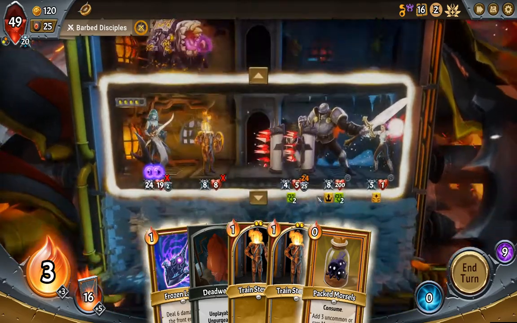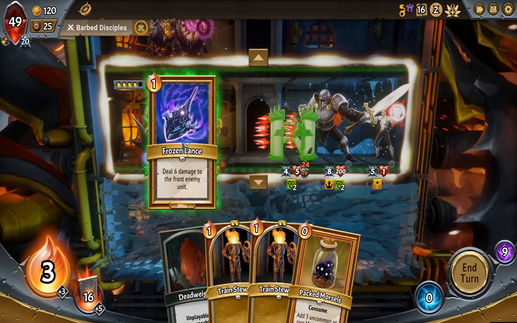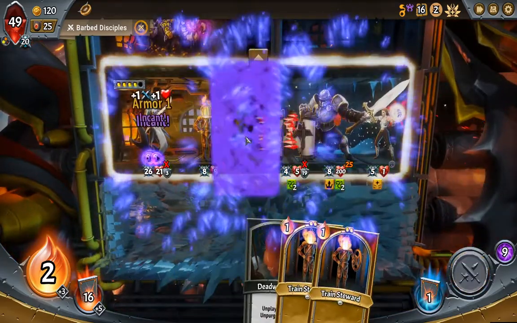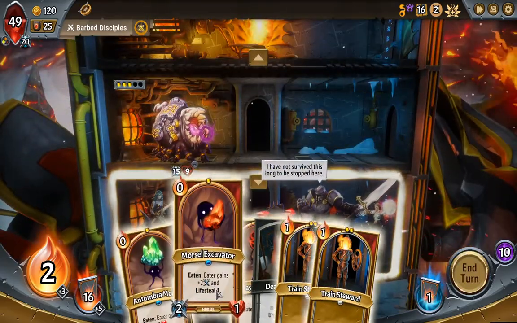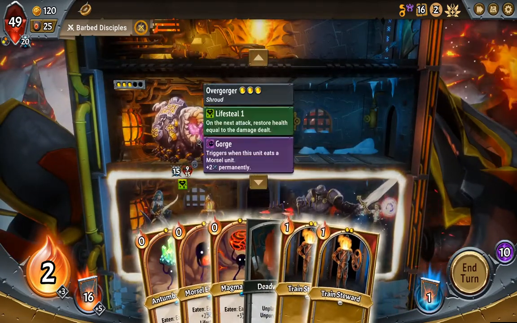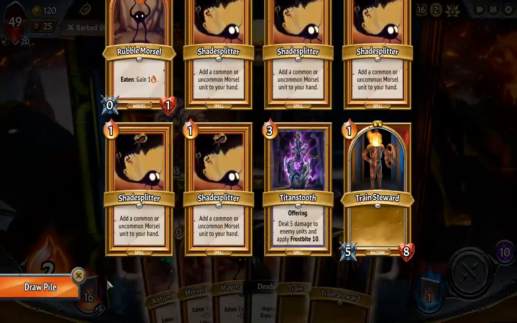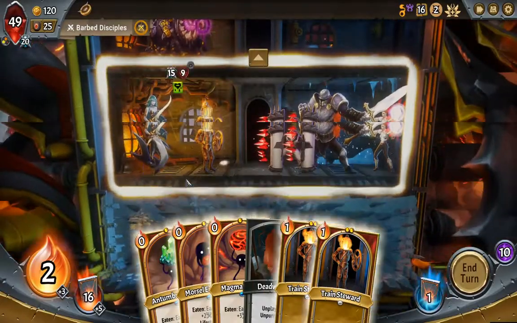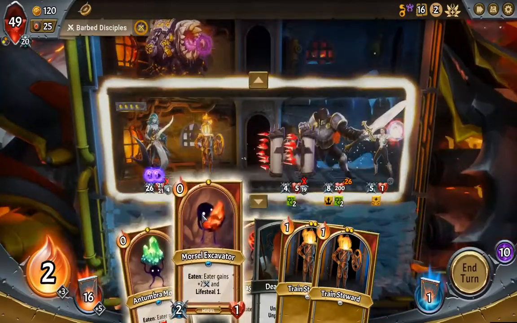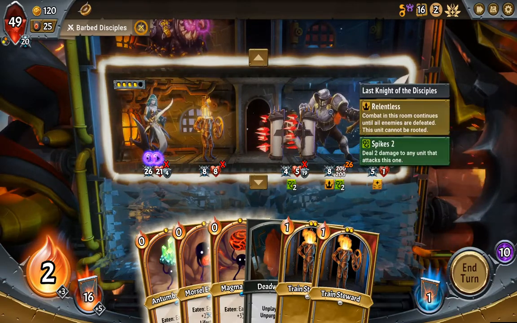Okie dokie. Okay, this thing dies now. Very good. That's the lifesteal. Now, unfortunately, I don't get to put a steward in front. It is possible to draw into it next turn, it's just not very likely. What I really want to draw into is the Titan's Tooth. Although I won't be able to tank this guy's attacks, really.